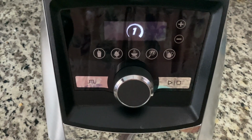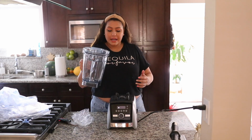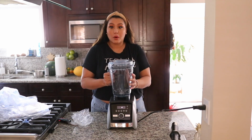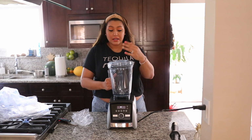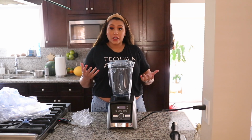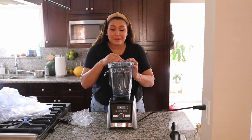Now, the wash button is the one that I want to really use right now because this is new. All you have to do is just put in some warm water, put in some dishwashing soap, and then turn it on and it will clean it for you. I get kind of like, I'll do it later, so I'm really excited about this feature.